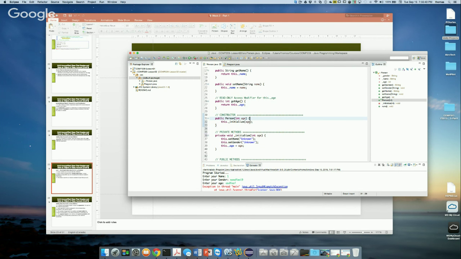It would be nice if, instead of saying initialize age, I said initialize age, name, and gender, with the other stuff. So instead of saying set name unknown, unknown, these different things here, I could say not only age, but also a string for gender and name. So here's name, string, and gender. I could do that.